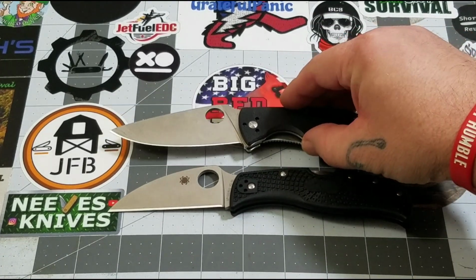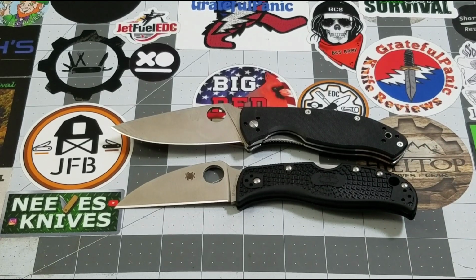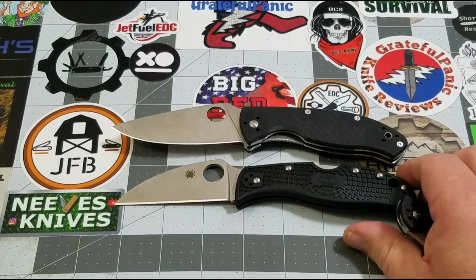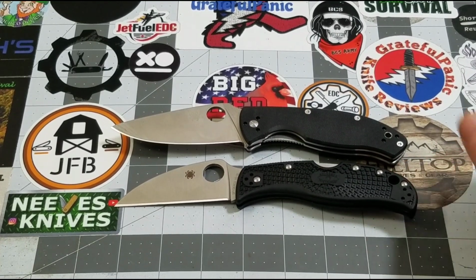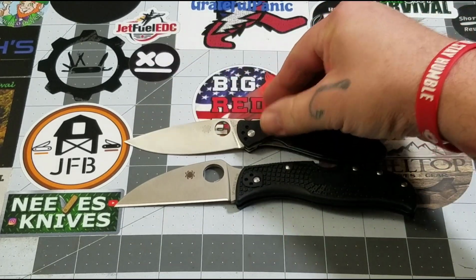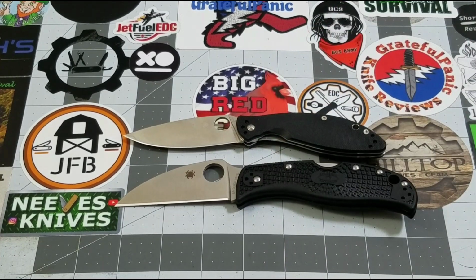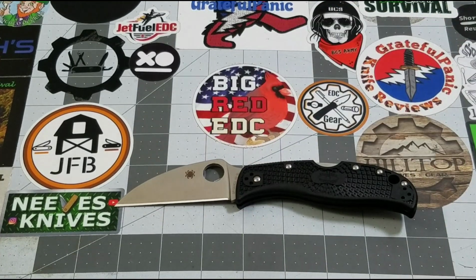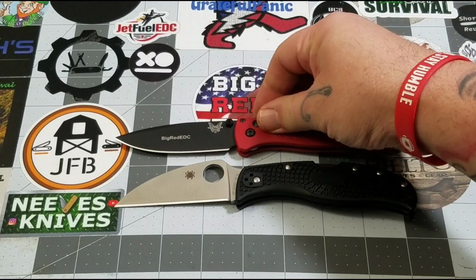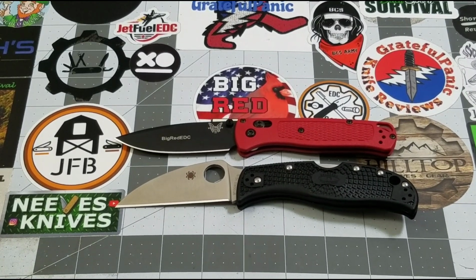There's a Tenacious. It's roughly about the same size as a Tenacious. Little bit longer than the handle. Blades are pretty darn close though, really. Then of course you have the Astute. I just like saying that. Sorry guys. Definitely a little bit bigger than the Astute is. And since we don't want to forget, let's just whip out the old Bug Out and we'll put that up there. So a little bit bigger than the Bug Out.